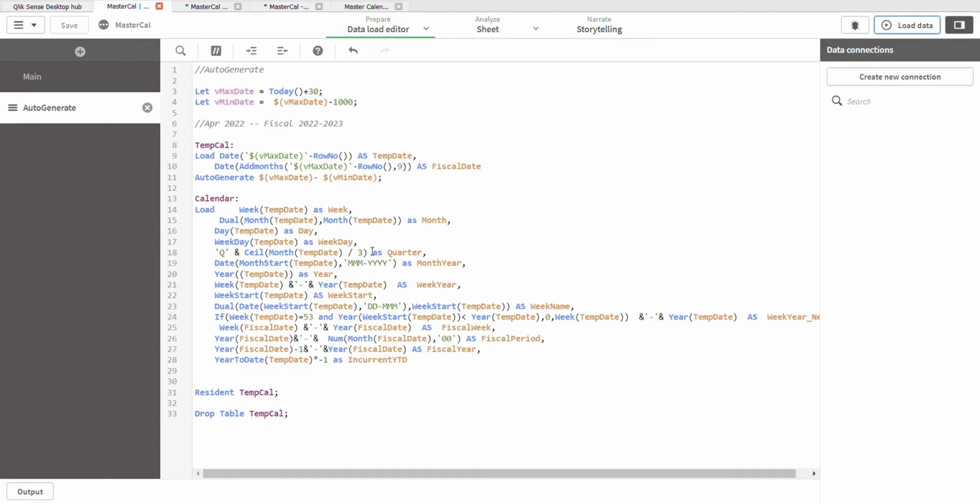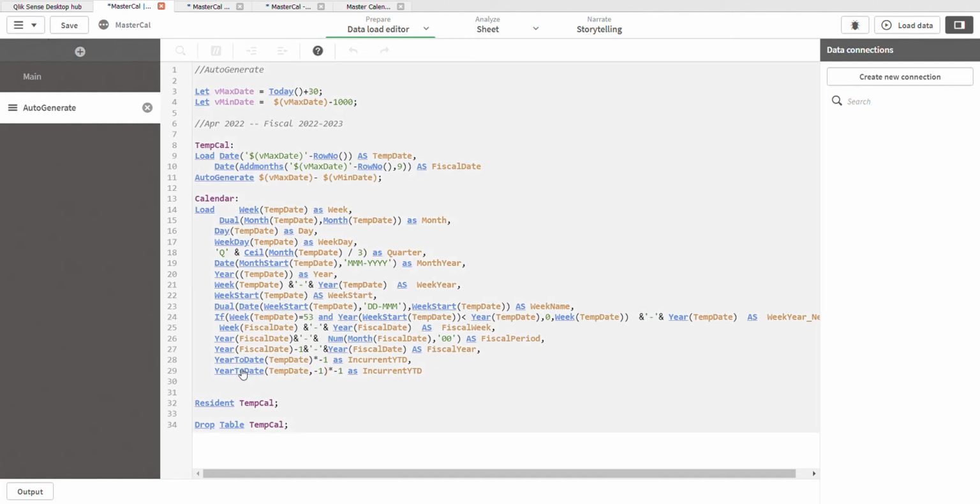What if, and many a time it happens, you want to compare two periods, current year to date and last year to date. If we want to do that, our year to date function has this capability of -1. If we go to the help of this particular function, okay, I think you will not be able to see my screen, so I'm going to explain that to you.